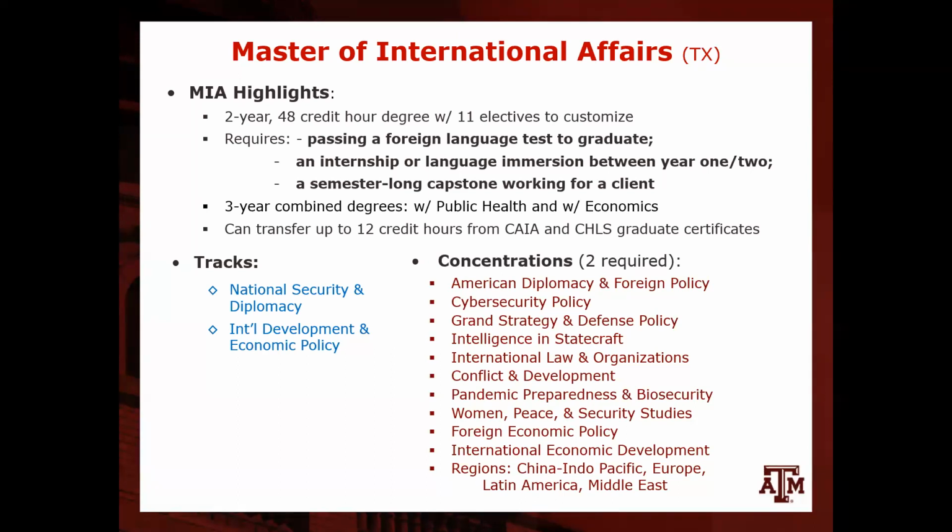And even 2 people who are coming to the program studying kind of the same area, their degree plan still won't look the same because they're probably taking a different kind of class than the other person. For instance, this intelligence and statecraft, there's probably 3 or 4 different classes being offered at any time that you can choose from. And so you may not choose something that your classmate did.